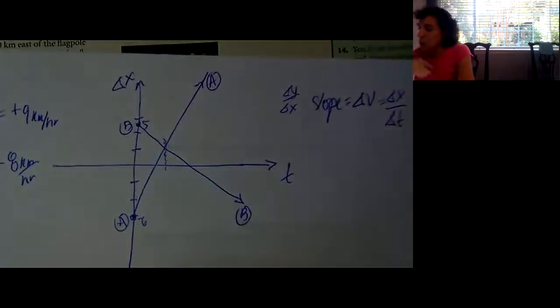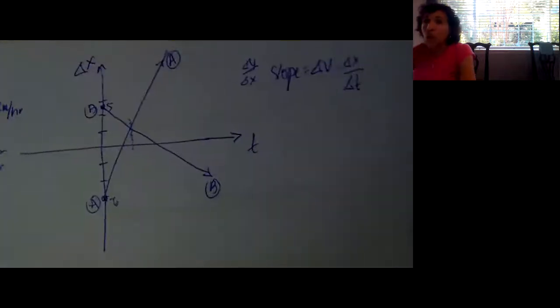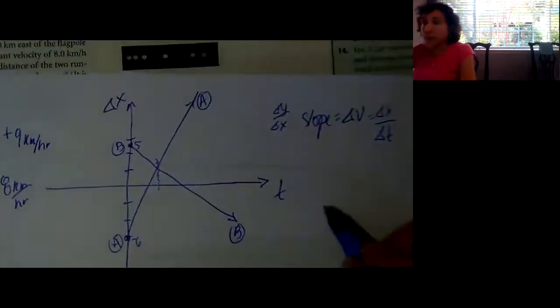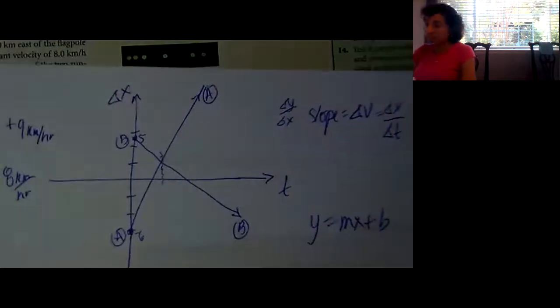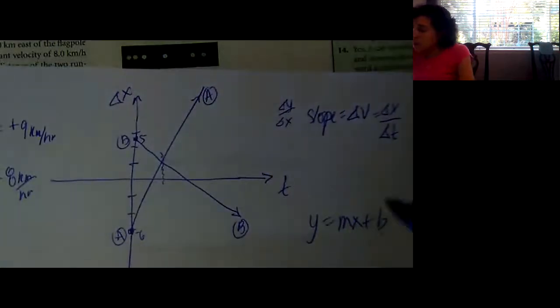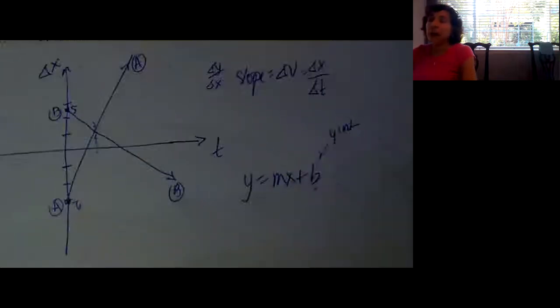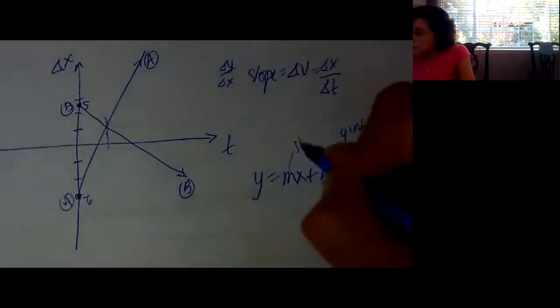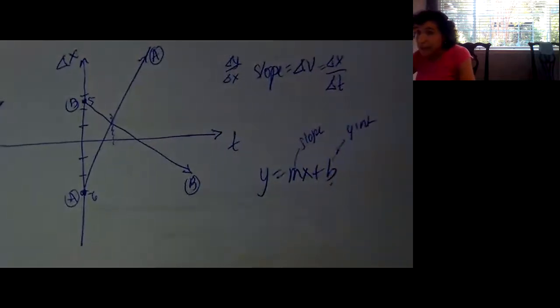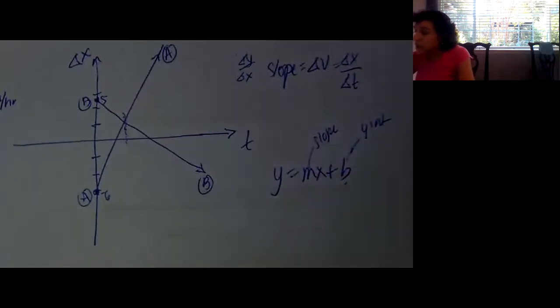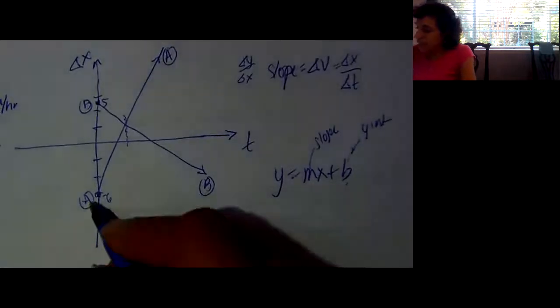All right, since you guys remember that the equation of a straight line is y equals mx plus b, you remember that b is your y-intercept, and you remember your m is your slope. So I can write an equation for each of these guys. Notice we're expressing what these runners are doing with a mathematical equation. Okay, so let's write the equation for the first guy, the A guy.